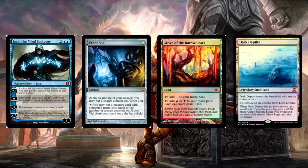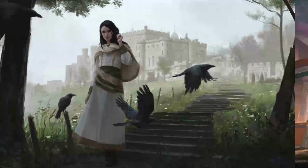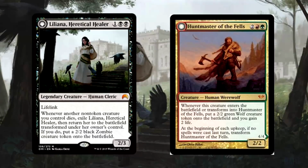Transform is different. It doesn't have the card pool a lot of these other products have. Again, 100 cards. So let's do what we all dread and talk about money. The most expensive transform card is Jace. We've been over that. If there's going to be any pull at all, it's going to be from him. Now, the problem is after Jace, there's only a single card above $10, and that just happened. It's Bloodline Keeper. Thanks to Commander 2017, this thing more than doubled in price, but that's likely temporary. It'll go down again. Liliana is $8 right now, not bad. Huntmaster and Nissa are both barely above $5 sometimes.